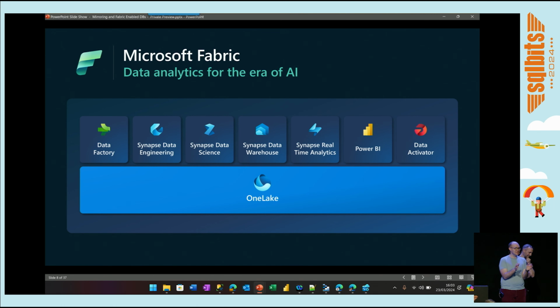Now realizing that we're being recorded, not many people in the community would ever say Delta Parquet. They would mostly just say Delta tables. That is how everybody else in the world refers to it, which is why we should call them Delta tables. Yeah, but you in the warehouse do something a little bit different. I presume you're going to talk about that a little bit later.